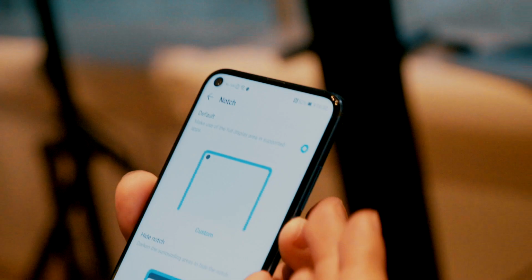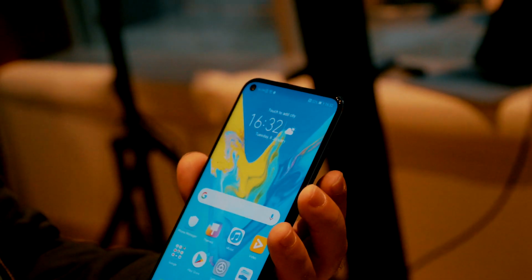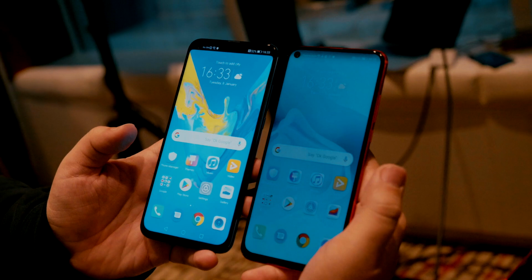Excellent. The first point is the unique design. The first impression when you look at the smartphone, when you take it in your hand, is the big display, all view display, with the on-screen camera design. Honor compared it to the Samsung Infinity O display. This seems to be the same technology, but in fact there is a difference between these two products. There is no more notch compared to the iPhone, because in fact there is no notch in this smartphone. And if you don't like this small hole, you can completely make it invisible. In fact, it's a whole new immersive experience. That's for the front of the smartphone.